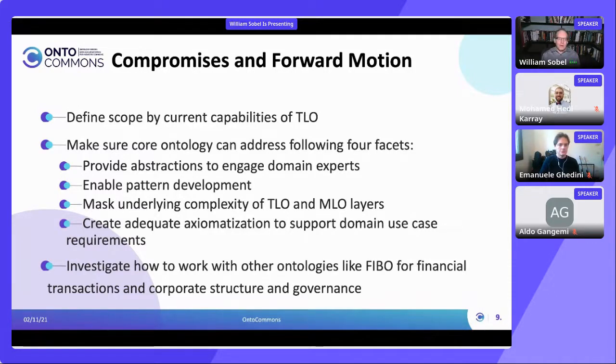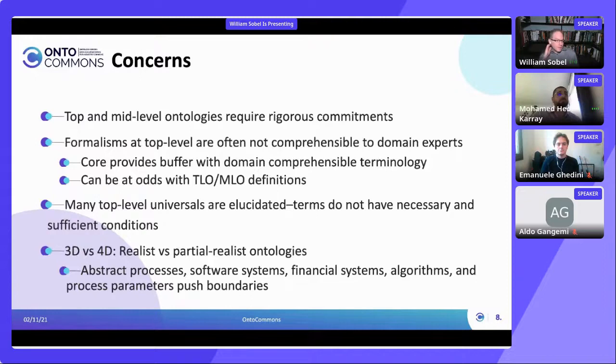So there are other ontologies that we're going to have to figure out how to bring in that may not be necessarily compatible with some of our TLO choices. So that's going to be some future challenges that I think we're going to need to deal with. But we've decided on how to move forward in the strategy and how to build out the core ontology in such a way that we can hopefully facilitate some further development within our organization. So that's about it. A little bit over.